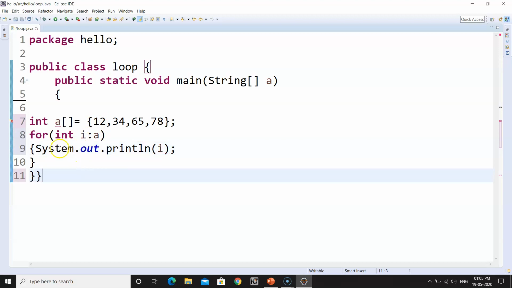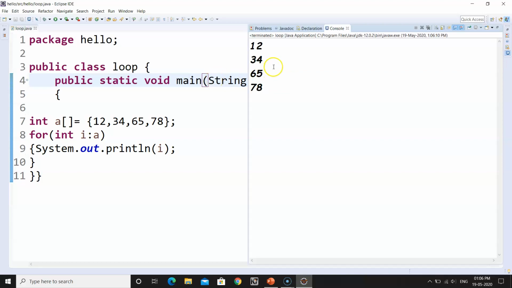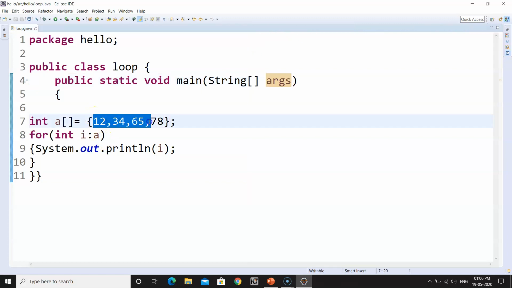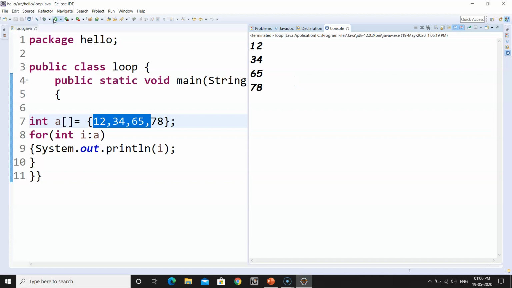So this was int a, and we have already used, sorry, here I will just put out args. Now it is free of all errors. This is quite easy, we are just displaying the array, and let my IDE run. You can see the array I took, 12, 34, 50, 65 and 78, got displayed on the display board. Yes, these are all the array elements.